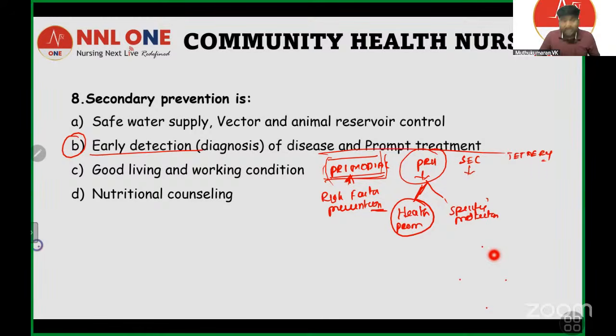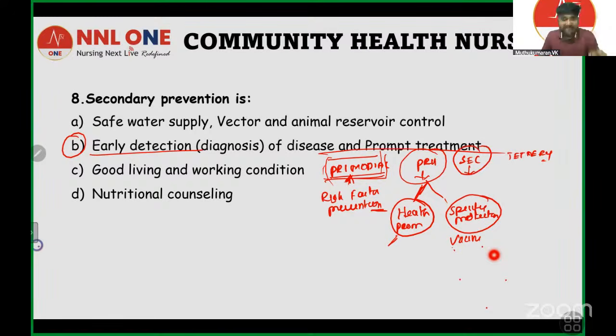If for all the women, not only for the age group, I am going to create an awareness regarding breast cancer, then it is health promotion to the public. Okay, health education I am going to give. When we talk about specific protection, wearing helmets, vaccination comes under specific protection. Only the particular disease I am going to prevent, I am going to give the vaccination, like immunization. Then it is specific protection, which comes under primary prevention.